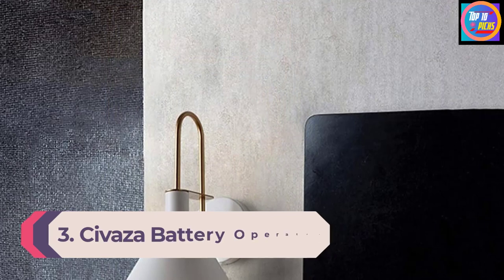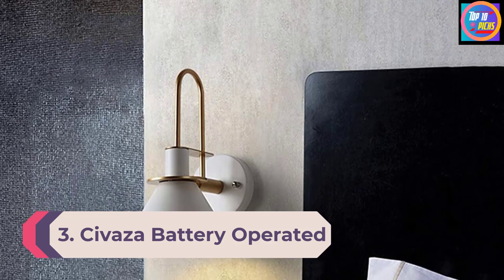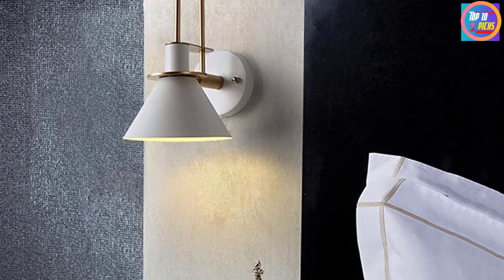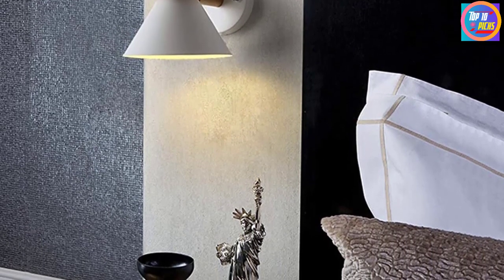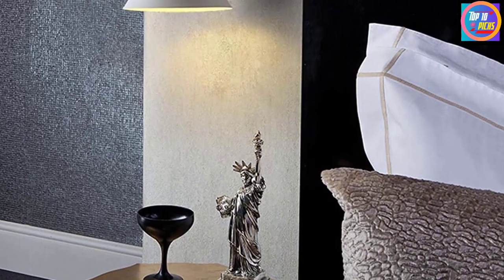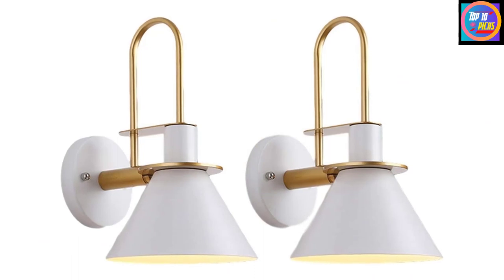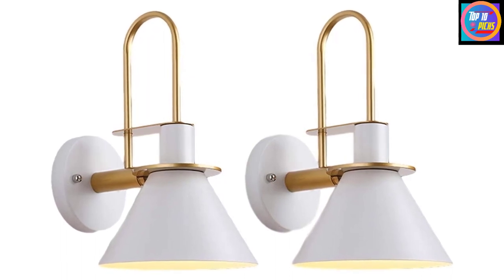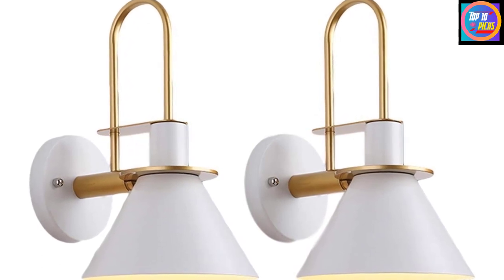Number 3: Cerveza Battery Operated Wall Sconces, Set of Two. Interested in a cordless design that doesn't call for hardwiring? This affordable set of two battery-powered sconces runs on three AAA batteries. While the batteries aren't included and you might need to replace them relatively often, these lights boast energy-saving built-in LED bulbs. Available in matte black, gray, green, or white, they have an industrial modern vibe. The set comes with a bulb and remote control included.